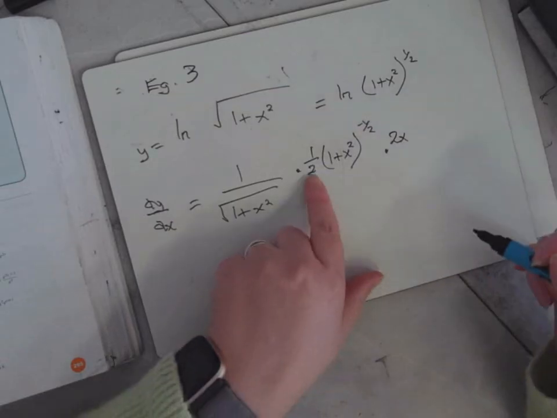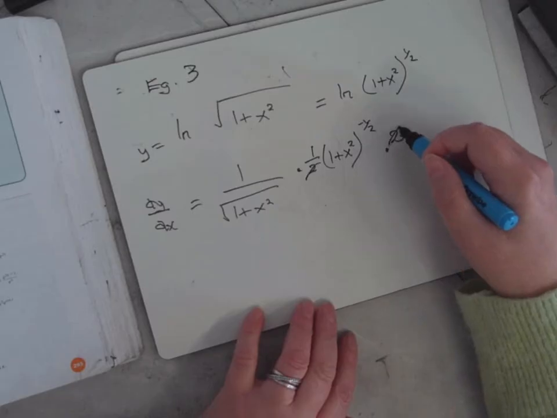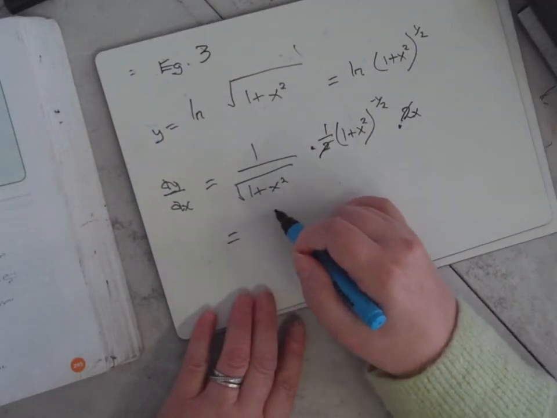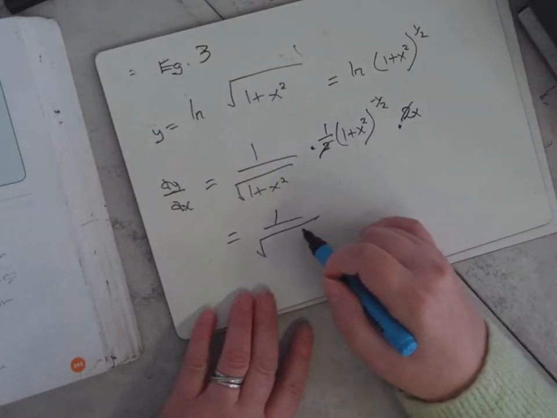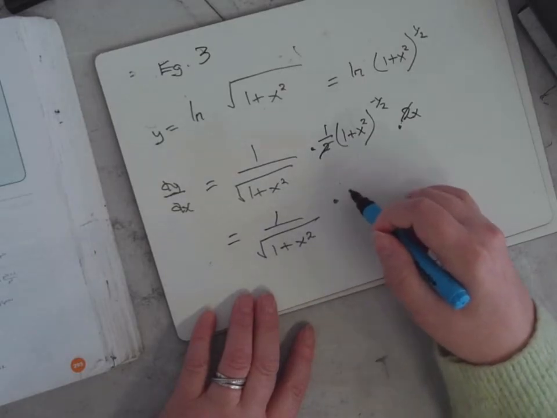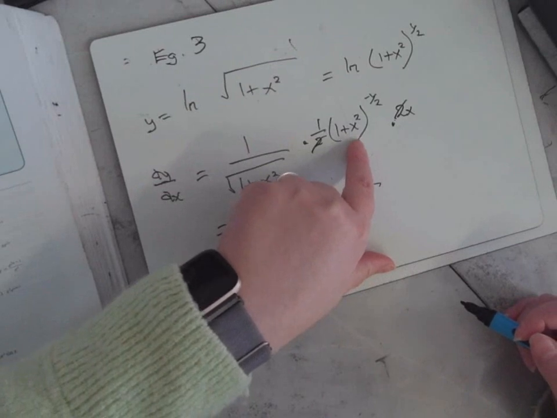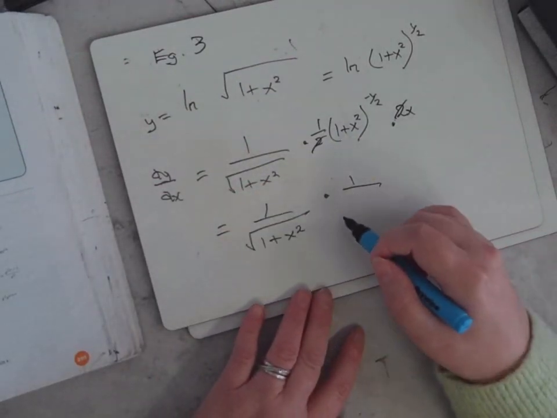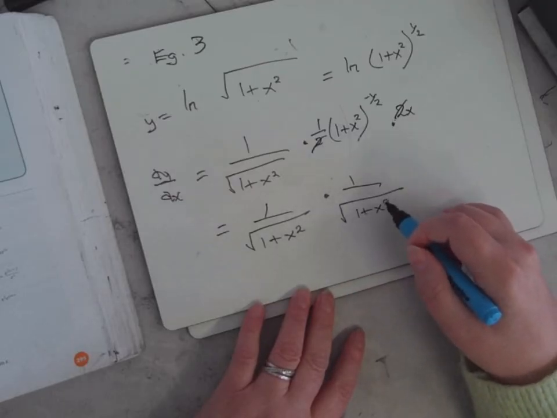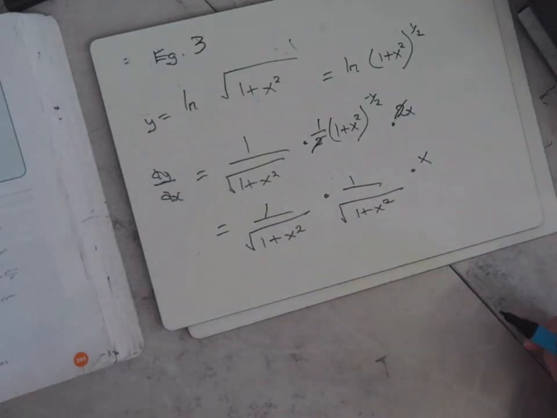So we might try and simplify this. Right, well look, a half multiplied by 2. What would a half multiplied by 2 be? Be 1, wouldn't it? So is that okay with everyone? Right, okay. So I already have a 1 all over the square root of 1 plus x squared here. I have over here, I could bring this downstairs, couldn't I? Because it's negative. So when you bring it downstairs, will I turn it back into a square root? 1 plus x squared. Yeah. And there's an x left here at the end, isn't there? Right, are we all okay?